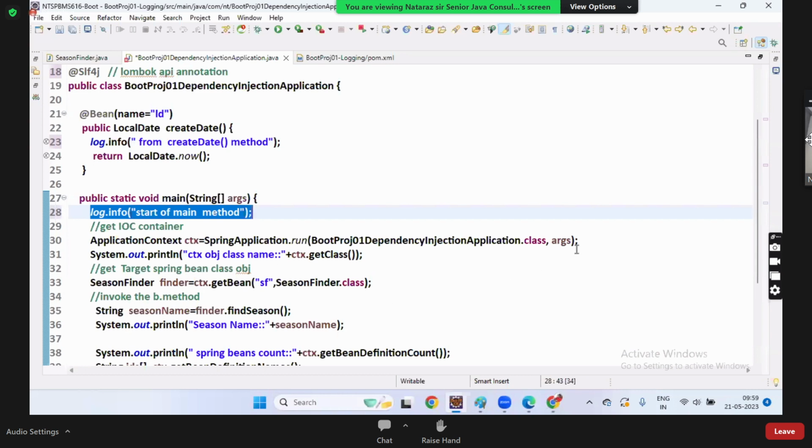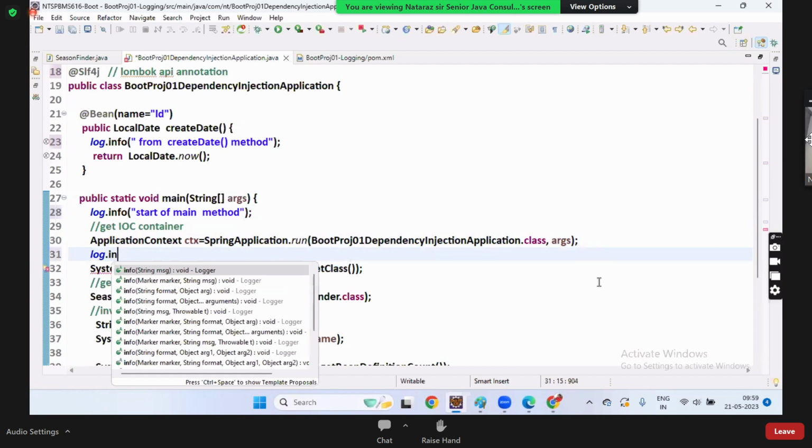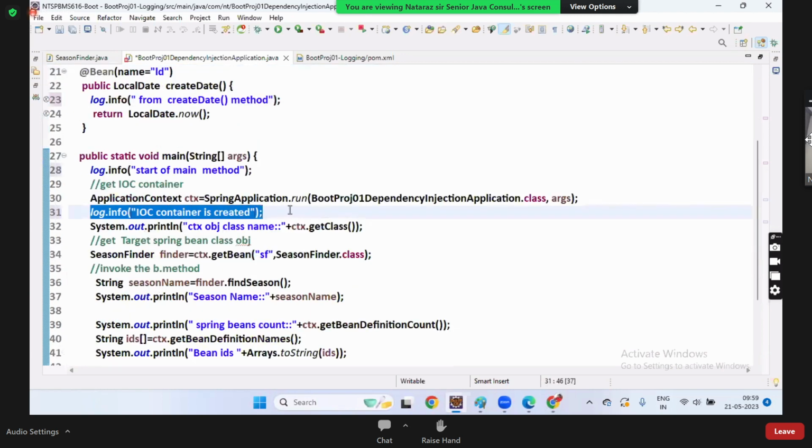Nice, guys. log.info, IOC container is created. This is giving that logger object, right?